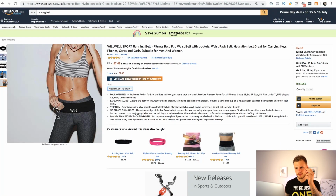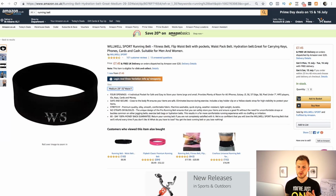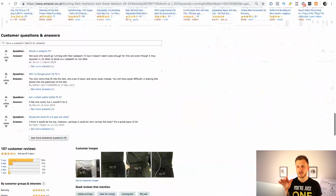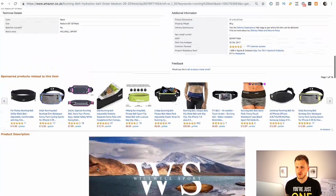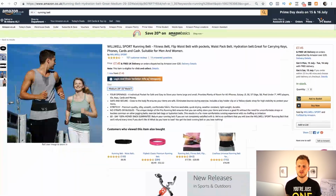And I've got to point this out to you guys. If I was a customer, I would look through these images and click off. I would never even scroll down to look at the brand registry stuff. You won't even see it because you've already lost interest by the pictures. The 3 seconds you look at pictures.